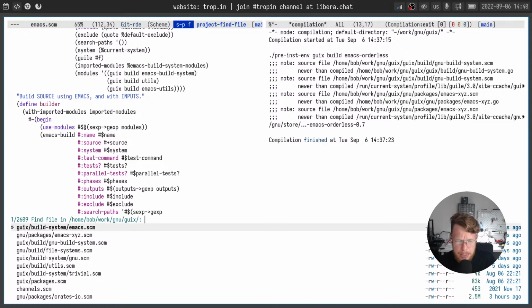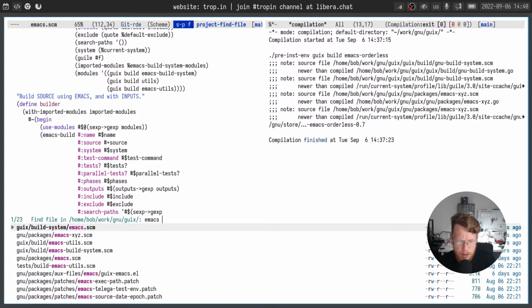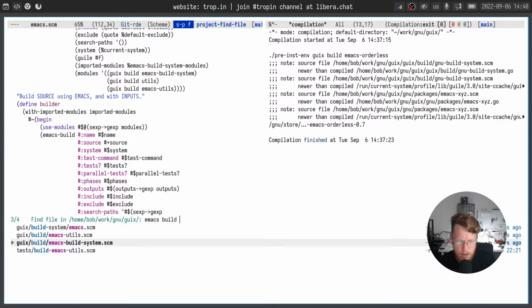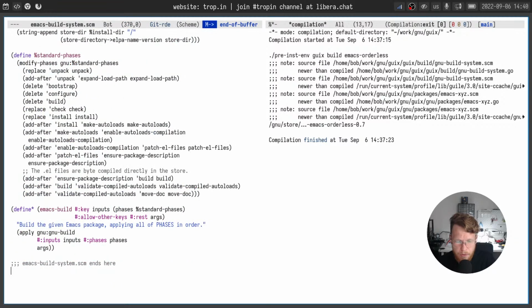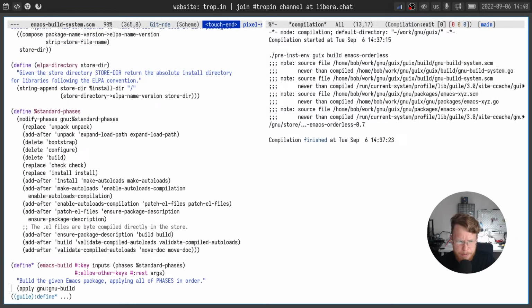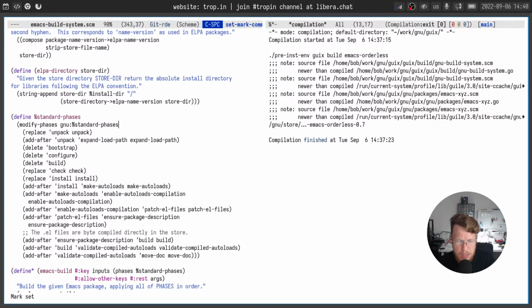Let's see where our standard phases for Emacs build system is defined. Here you see in Emacs build system SCM the definition of standard phases, and it's actually not something that's done from the ground up.